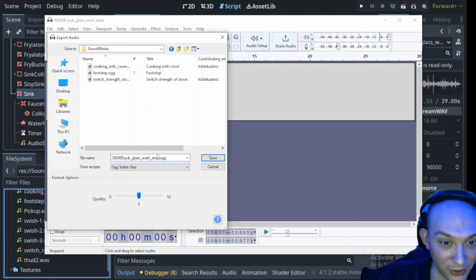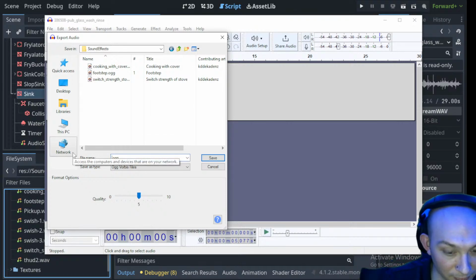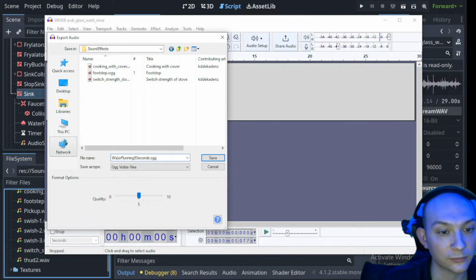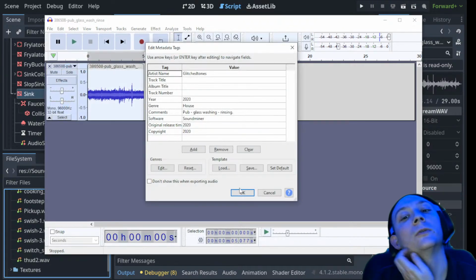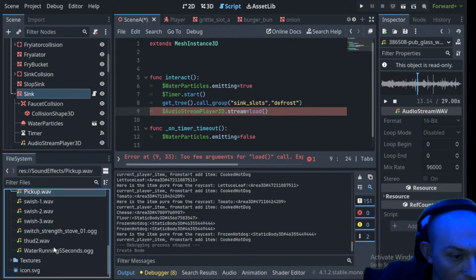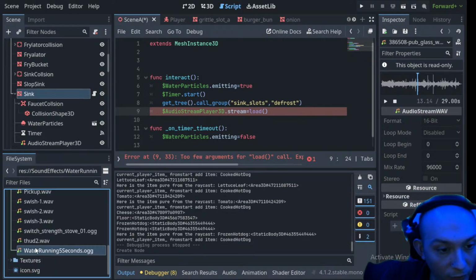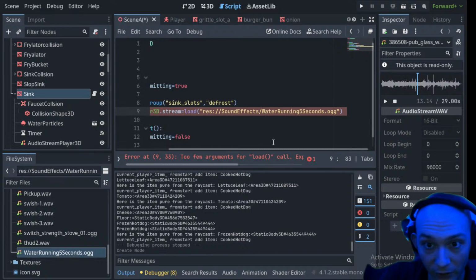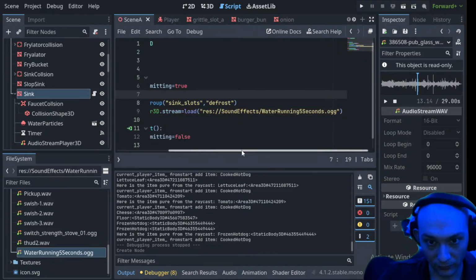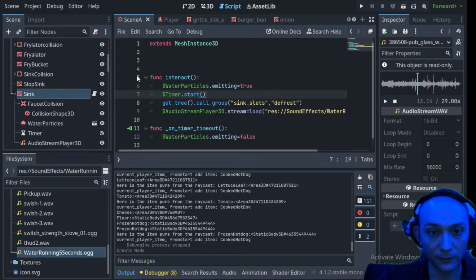And we'll call this the water running 5 seconds. Nice. So that should be good to go, and when we come back in, it should load. There we go. Perfect. Now I can drag that in right there, and if I save it, let's go ahead and test that.